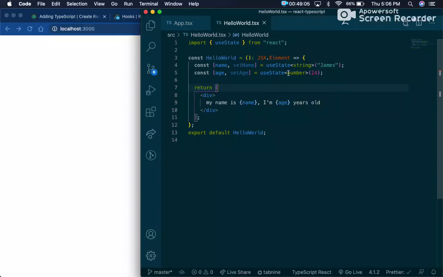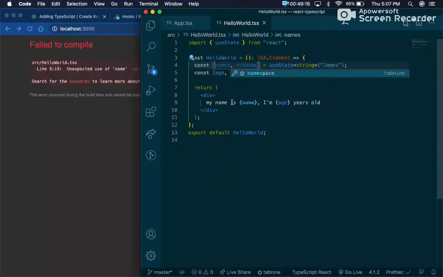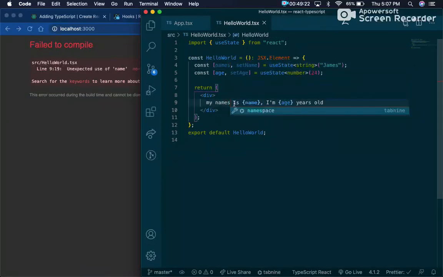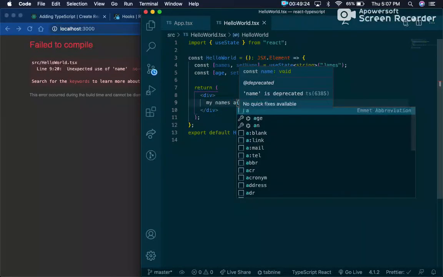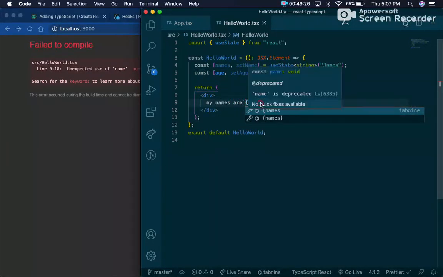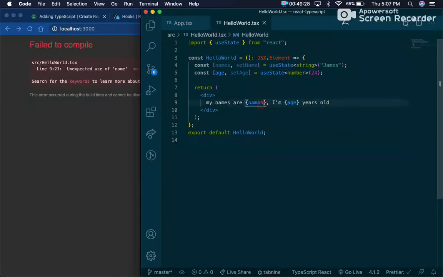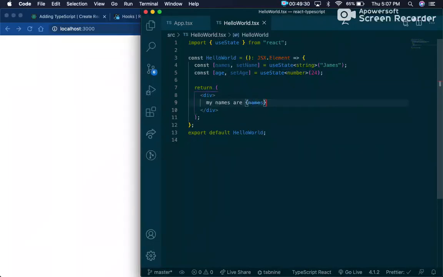Now if I wanted to do an array of strings, if I change this to names, and then I say my names are, okay, this is going to get weird, and then put names, get rid of age.